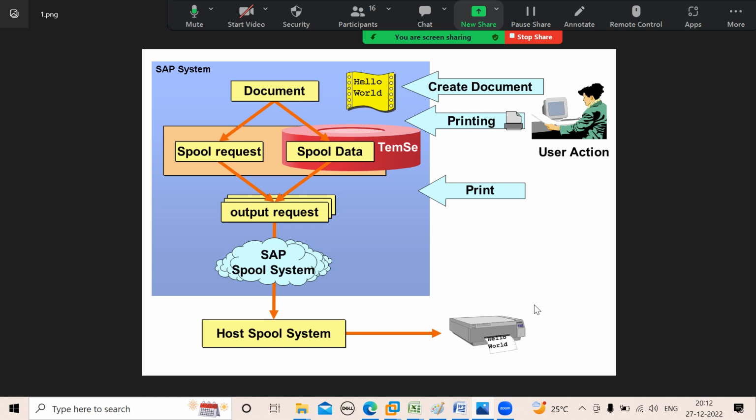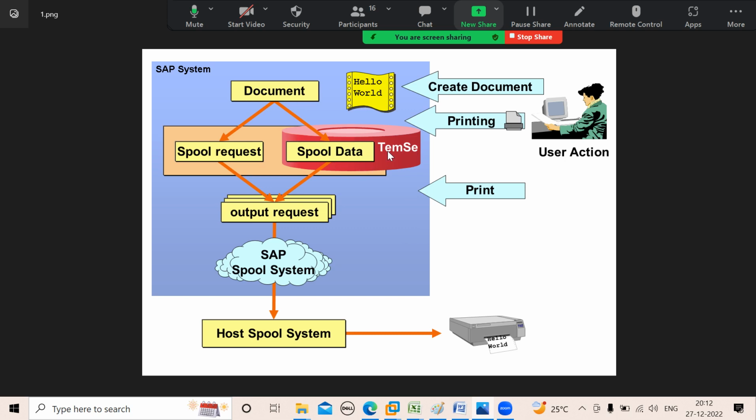So what happens if you give the TemSe location as G? What are the advantages? If you give DB, what are the advantages? If you give DB, the temporary data location means the data is stored in the TST01 and TST03 tables.